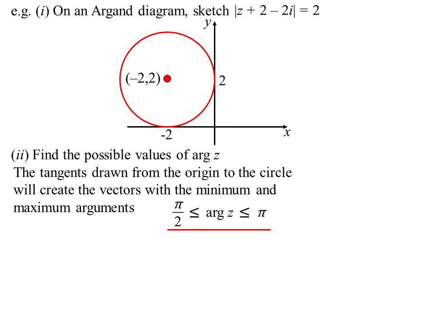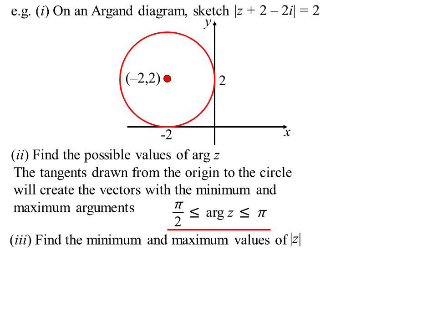The thing to note about this one, technically I should have used capital A there, not little a. Remember, capital A is for principal arguments. If I was just to say argument with a little a, then theoretically it could have any value because you could keep going around. So there'd be a whole heap of different sections it could be. It could be pi on 2 to pi, but then we could go around again, and what would we get? We would get 3 pi, and what comes before 3 pi? So 5 pi on 2, I think. Yeah. So 5 pi would be a solution. Technically I should have had capital A there.